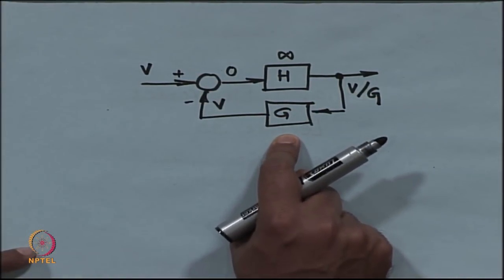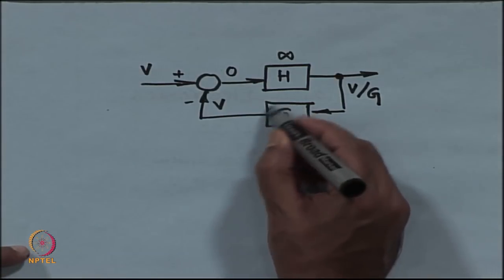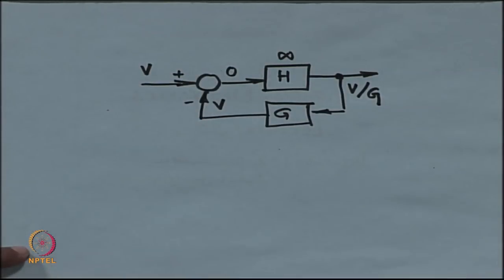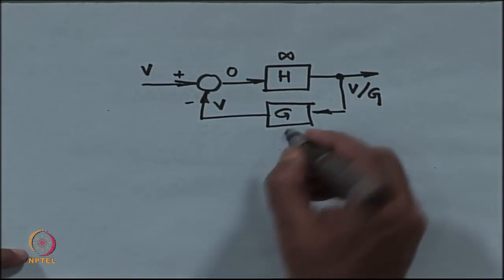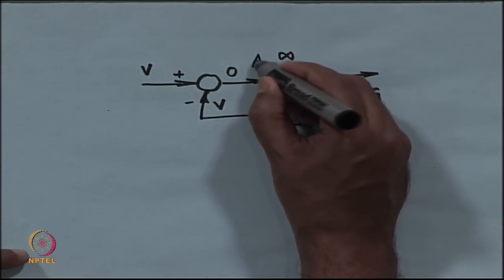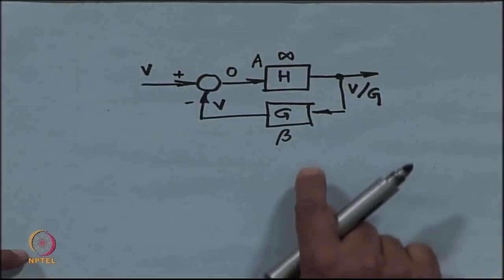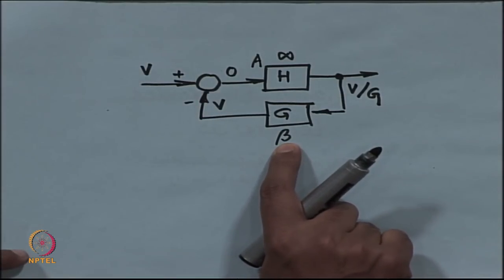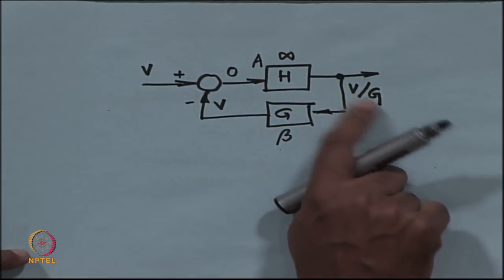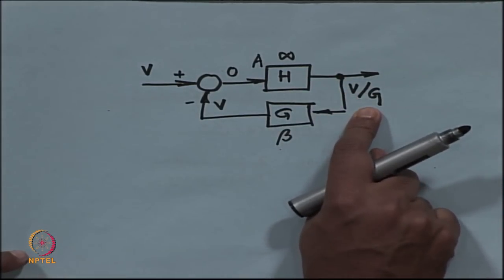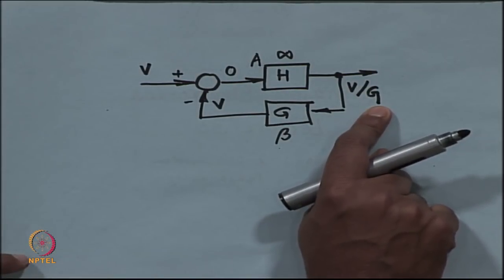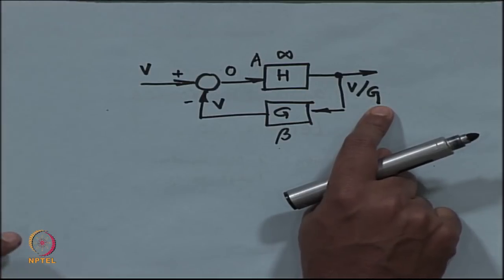All right. So, normally we want this feedback factor to be less than 1. A lot of people call it beta. This is called A and this is called beta. The feedback factor is beta. This feedback factor is to be kept less than 1 because otherwise you are not amplifying. If G is not less than 1, then the output is going to be smaller than the input, which seems like a flop.